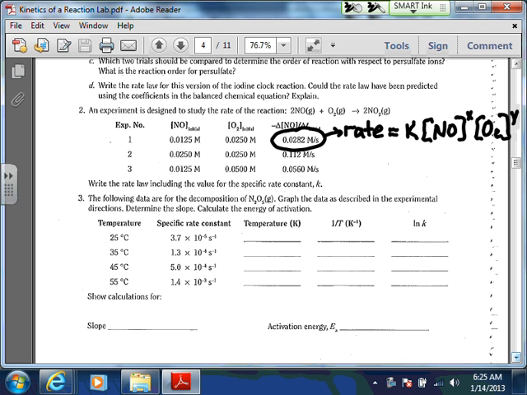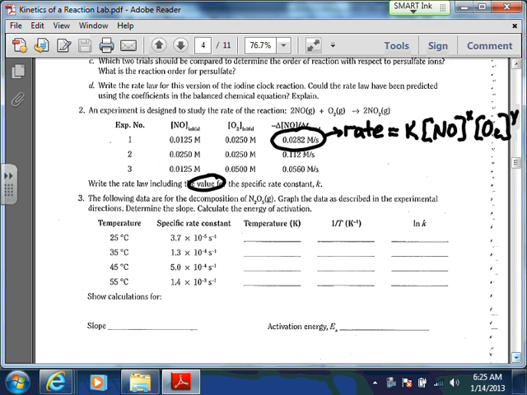It says the value for the specific rate constant. Make sure you put the units too. That's just good practice because they always ask that on the AP exam. All right, and then it gives us some data here. This is the one that you're not going to like on the pre-lab. The pre-lab is making you graph here, which you're also going to have to do for the post-lab. So it's good practice, but it's a little bit time-consuming. Basically, what you need to do here is graph this data.